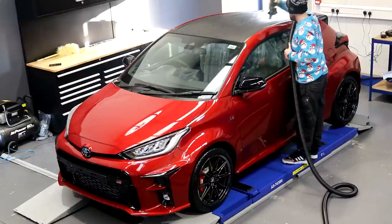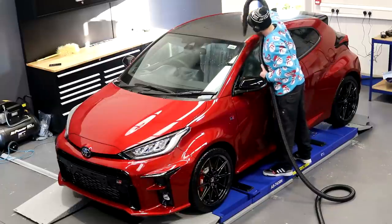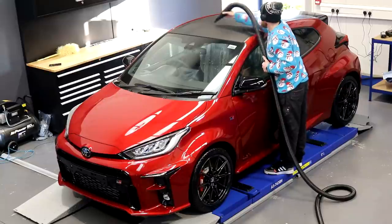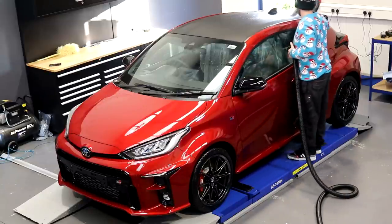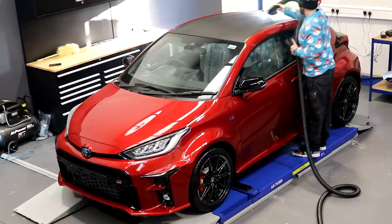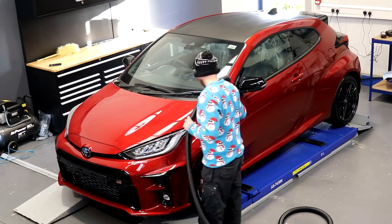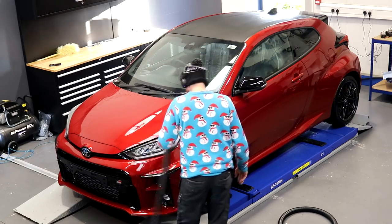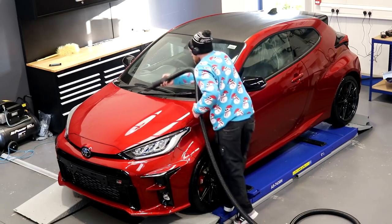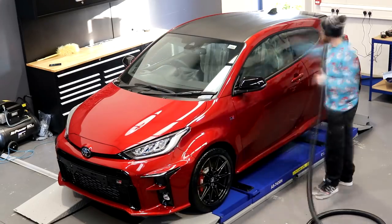With the Yaris now on the lift, I'm going to contactlessly dry the car with a big boy heated car blower. This will reduce the chance of inflicting any swirl marks by eliminating an entire contact stage. Other benefits are removing the trapped water from the gaps and crevices, which is vital before applying any ceramic coatings. Surprisingly enough, the little Yaris did take a bit of time to fully blow dry, but we did get there in the end. Don't miss the door shuts, boot shuts, engine bay, wheels, arches, filler cap area and every other applicable place.